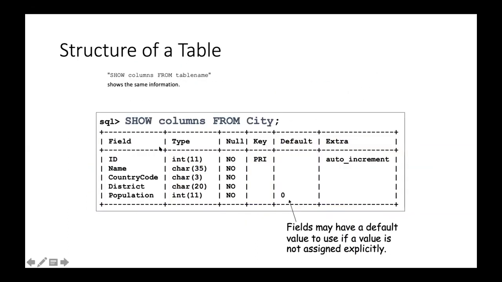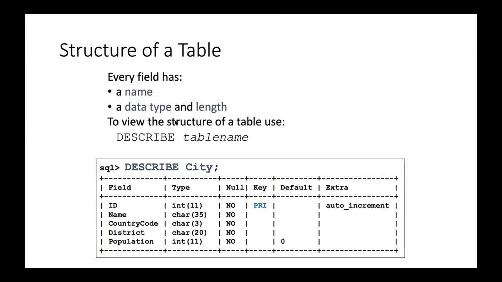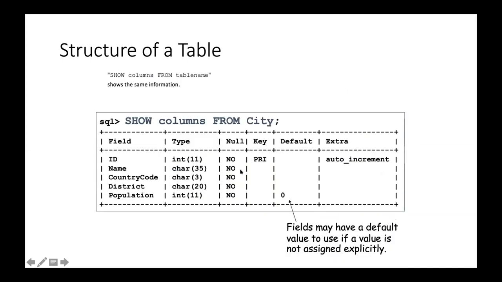Okay, so we discussed describe is one command which you can use, which gives you basically the structure of the table in terms of the columns, data types, which is the primary key, and so on. This is again similar, to understand what are the columns and details of that.